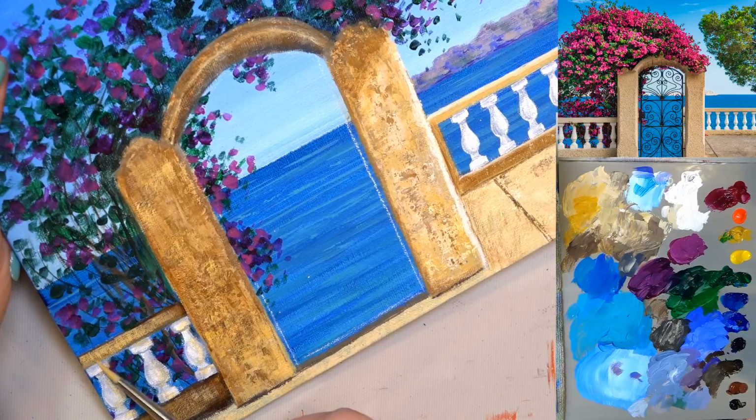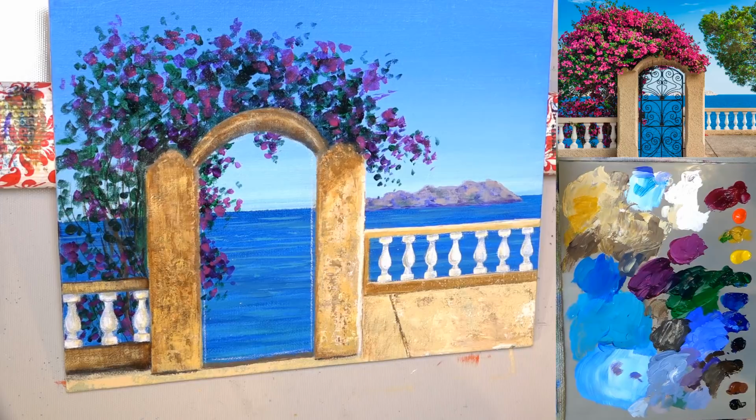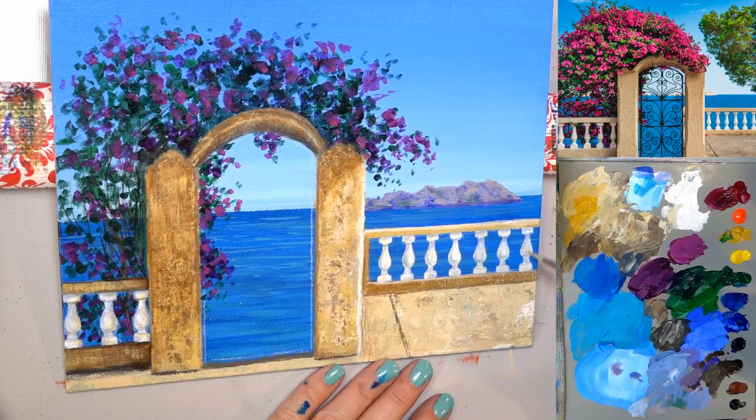Yeah, just picking up that kind of yellow from here. I'm going to do a little bit on these too. It's going to be picking up the yellow reflected from what's around it. White picks up the colors around it. So we're just going to use that yellow oxide since it's in so much of the foreground and stuff. It'll make them look a little less manufactured and blend them in a little bit better.